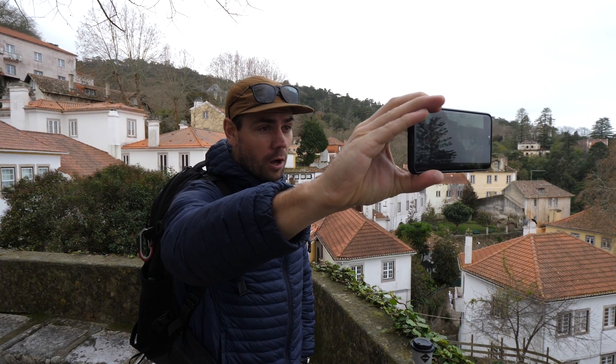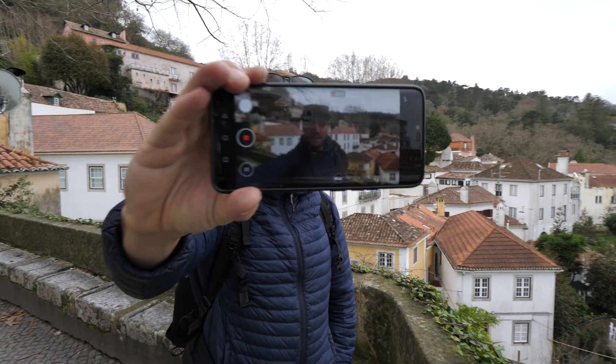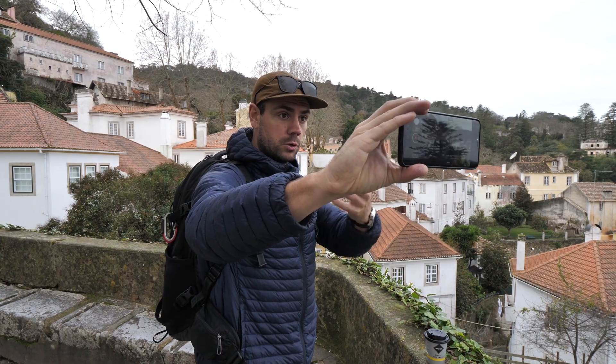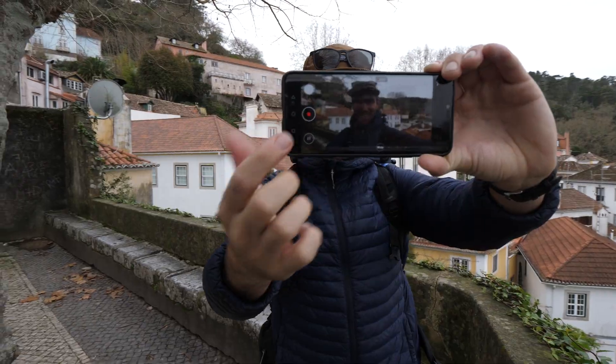The background blur mode is definitely very cool — I think this will be a really fun feature for vlogging. Audio on the other hand I doubt is going to sound very nice. I want to try and film mostly in 1080 at 30 frames per second, and it does have the option for 1080 60. With this Huawei there are actually three different cameras on the back where you can do zoom, digital zoom, and a wide mode which is what I'm filming in right now — lots of different features to play with. I also can't see myself, so it's super hard to turn this on and off — you can only really vlog with it from the other side.